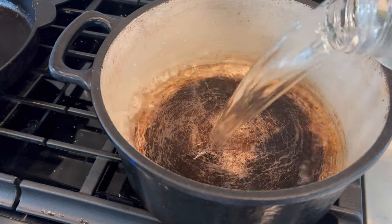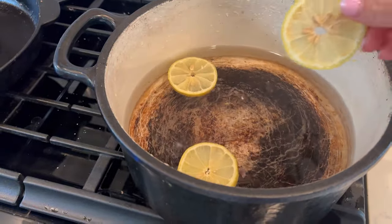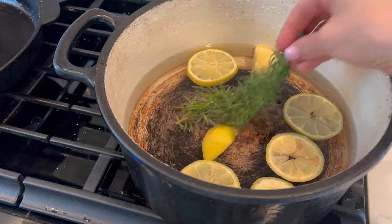I started by boiling 8 cups of water and then added my lemon, rosemary, vanilla, and pepper. Normally I would use peppercorn, but I did not have any, so I just used the store-bought cracked pepper.